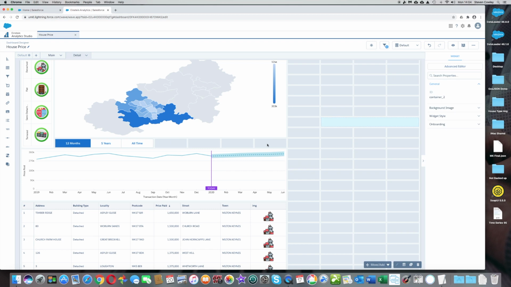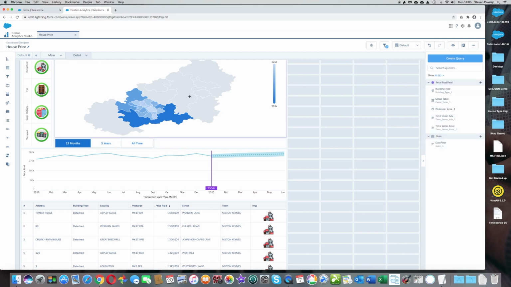Also, it's a bit easier to have that visual reference as to which page you're on, as well as the tabs, just to stop you making changes in the wrong places. So we're on the detail page now, so we're going to link back to the main page.